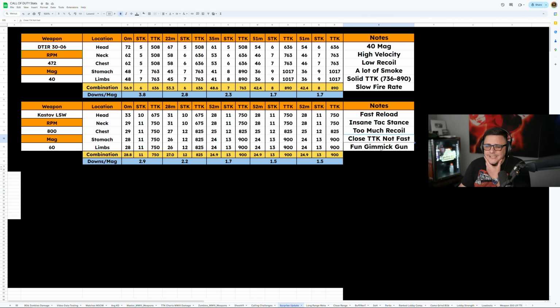And the close TTK is probably where you want to use it, but it's not particularly broken at 750 TTK. But it has a decent fire rate at 800. So at the end of the day, I think this is just a fun gimmick gun, which is fine. It doesn't kill fast enough to probably be broken, but it's fun enough that it's probably going to be used. So it's one of those trade-offs where if you just want to mix it up, you can do it without probably even having to worry that it's going to get nerfed, even though the movement in the tac stance is pretty insane.